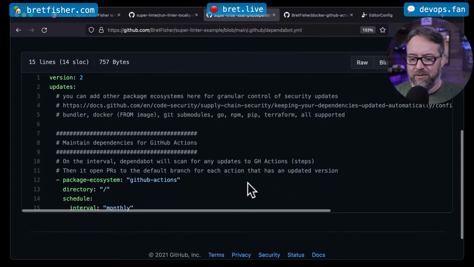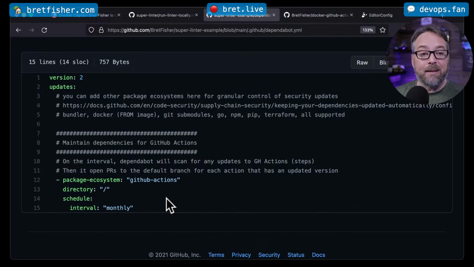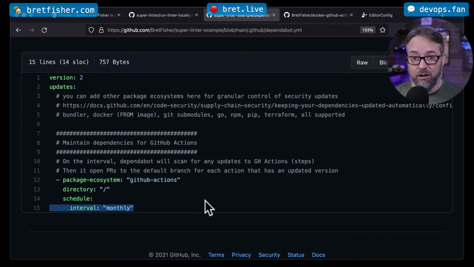Dismiss that alert. I don't know what that's about. But what I'm doing here is I'm enabling it and saying specifically, I would like you to check for updated versions in the GitHub Actions package ecosystem. And every month, it will give me PRs in my repo to update the versions of my GitHub Action steps. Pretty cool, right?